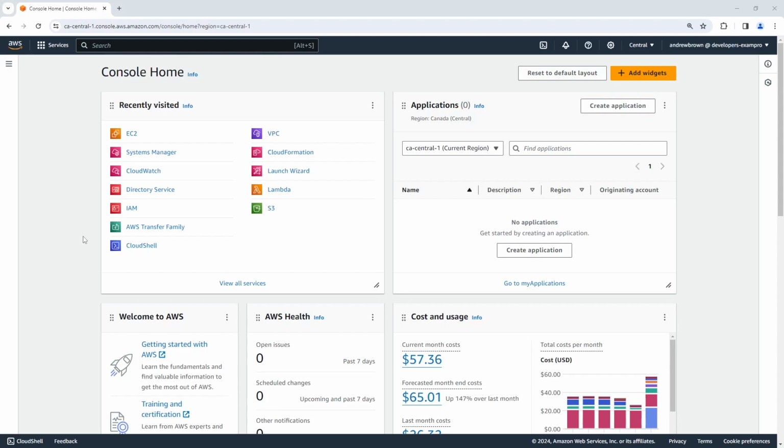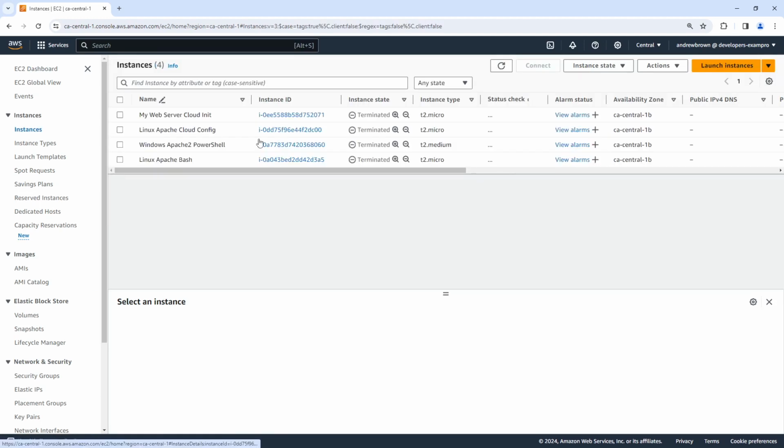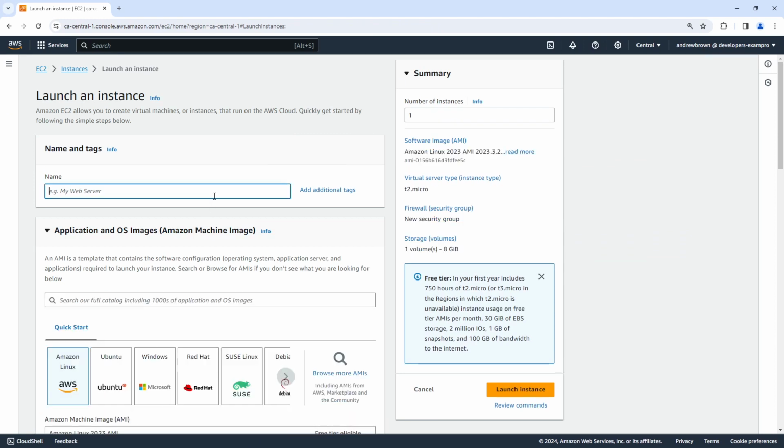In this video, we're going to take a look at the metadata service, which is a way of getting metadata information about our EC2 instance while we are on the interior of it. So I'm going to launch up first an EC2 instance that just will give us access to version 1, and then we'll do version 2. So we'll go ahead and say metadata EC2 or metadata version 1 maybe.